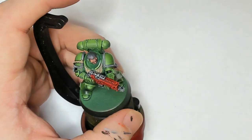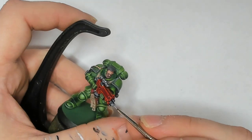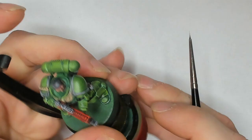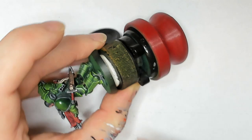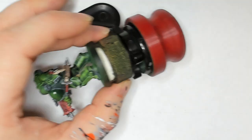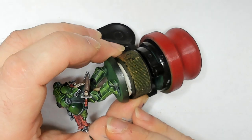Alright, and finally, the barrel of this gun. So you're just going to want to edge right around these edges where it's the brightest. And if you can, pull a little streak of white right here at the end.